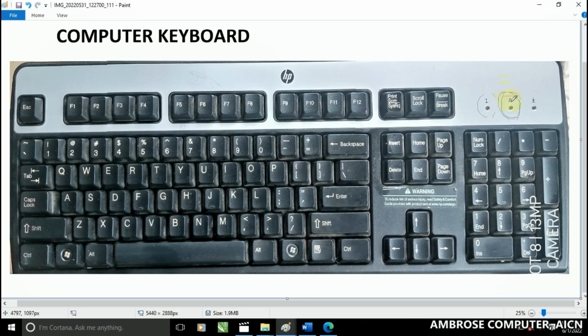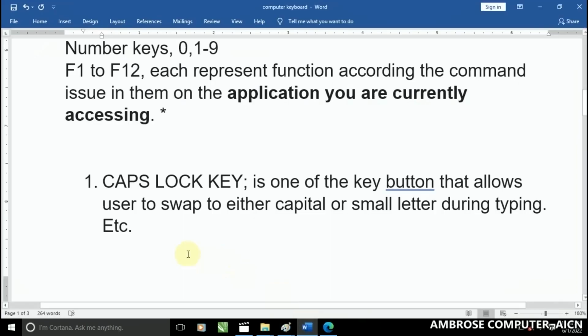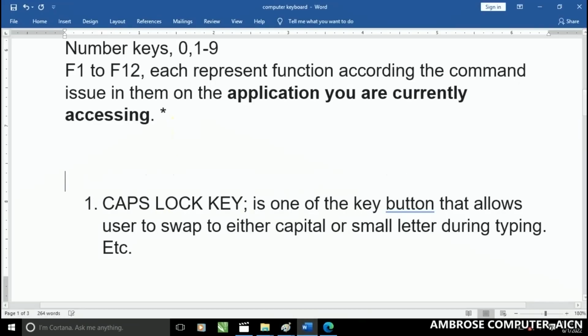One, we have what to call number lock key. Sorry, let me type it here. Number light key.